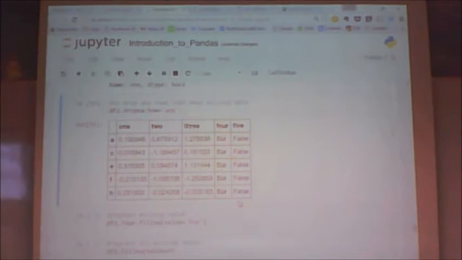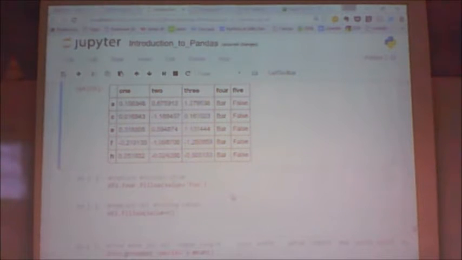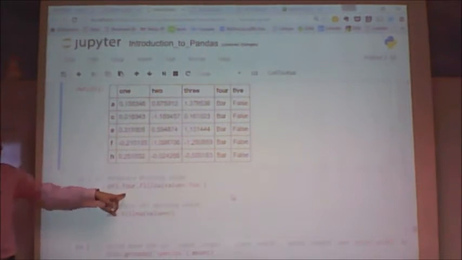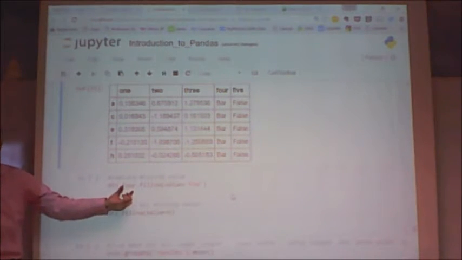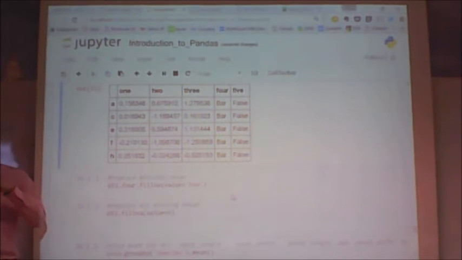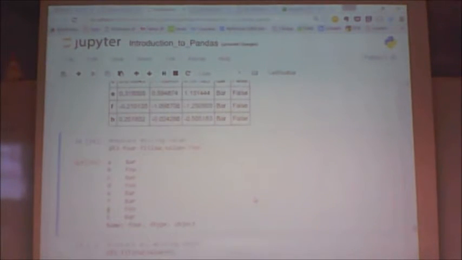Or let's say you do not want to drop, you want to replace the NA with something. So I can say I want to replace column 4 of df2, and replace with the value foo. So go and find column 4, if there's an NA, replace with foo. Or replace with 0, whatever, that's up to you. Now you can see all my column 4 has been replaced: bar, foo, bar, foo, bar, foo.